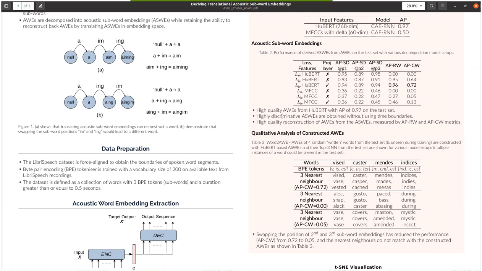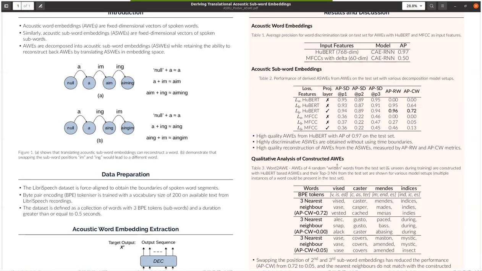So the takeaway from these tables is that high quality acoustic word embeddings from HuBERT with AP of 0.97 on the test set are obtained, which is a highly discriminative acoustic word embedding. And then we got highly discriminative acoustic subword embeddings without using any time boundaries. So that's also one important point we want to highlight, that we haven't used any time boundaries of the subwords. We directly derive them from the embedding space and don't use any time boundaries for spoken subwords.